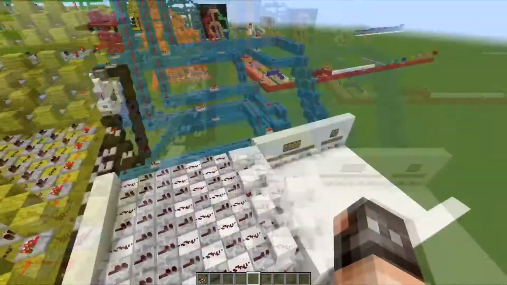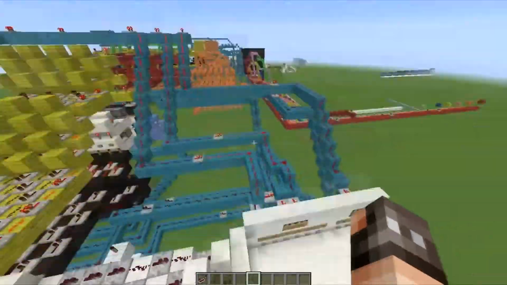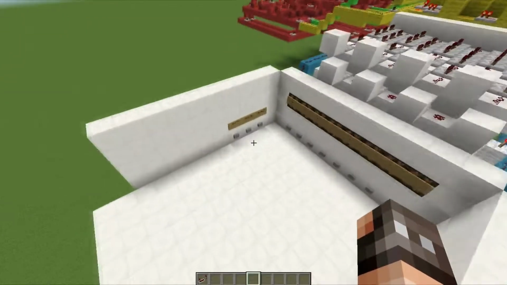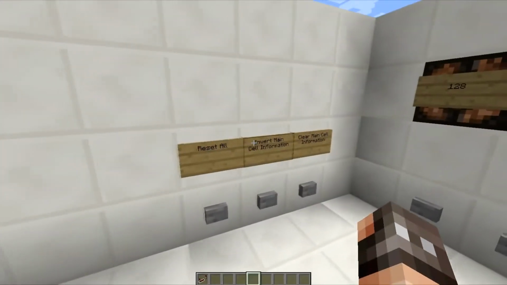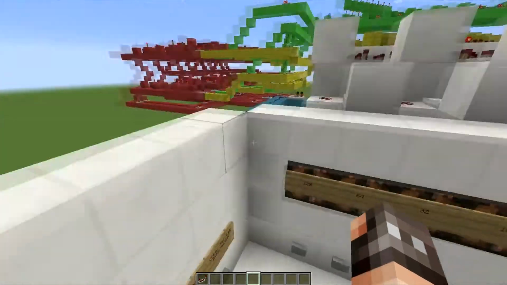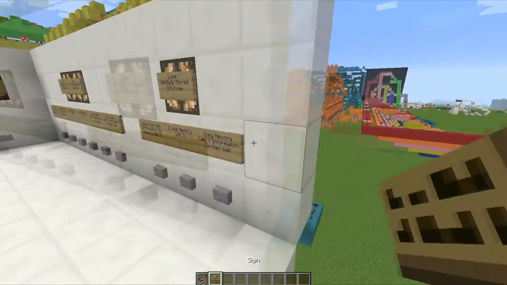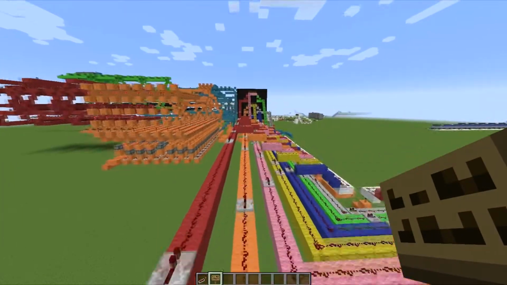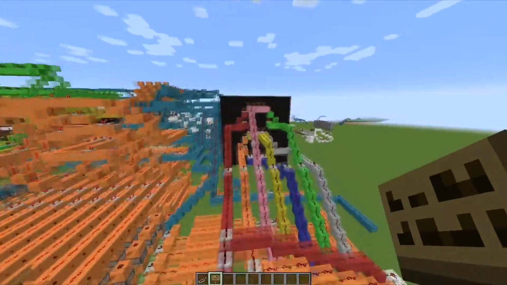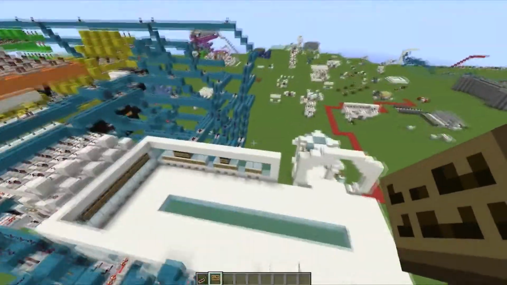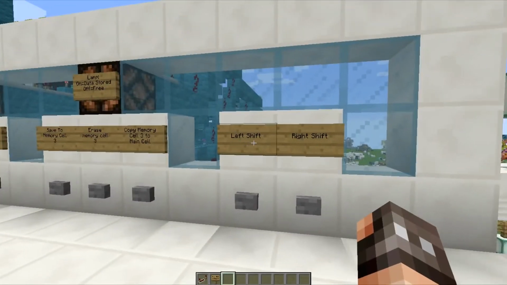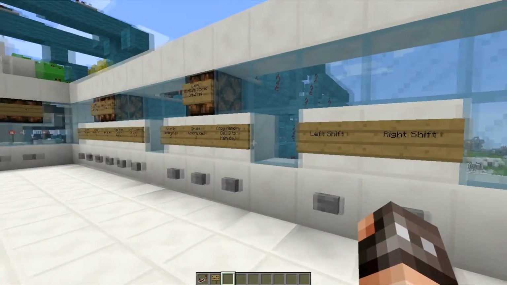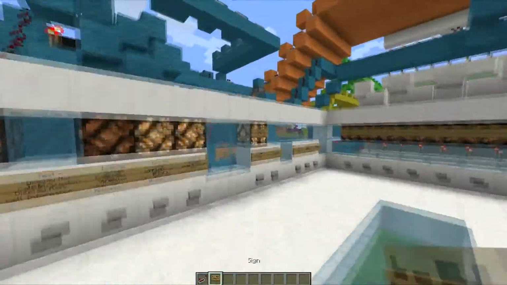But now I've got all of this off my chest, I suppose we will actually go ahead and start. Now, we have a reset all button, invert main cell, and a clear main cell information button. Okay, so we're definitely going to label a few functions, so we're going to zip on over here and see if we can read any that we don't have. Let's first of all put left shift in and then right shift, just a little bit to the right from here. So we'll go ahead and do that.